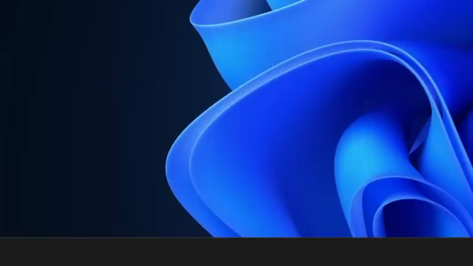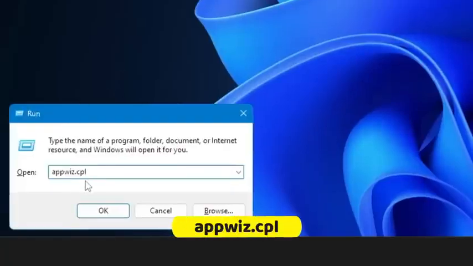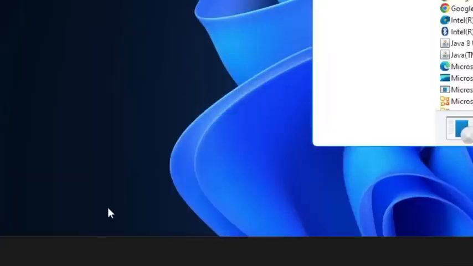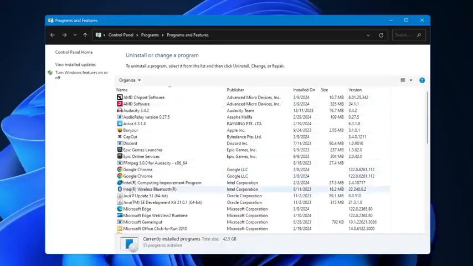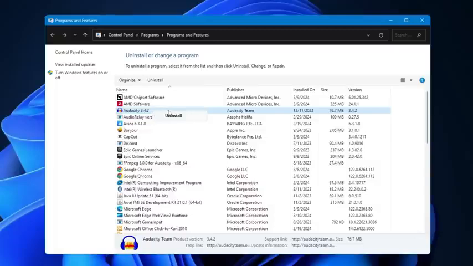Okay, so finally let's move on to the last command that we have in the list, that is appwiz.cpl. So type this simple command in the box, then you will have to click on OK, and this will bring up all the applications, all the third-party software that has been installed on your computer. If you have to go ahead and uninstall any kind of application, if you want to repair it, then simply you can right click on it and you can uninstall from here. And you can even find out what kinds of applications are installed on your computer.